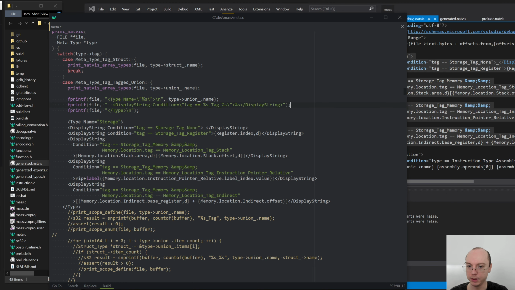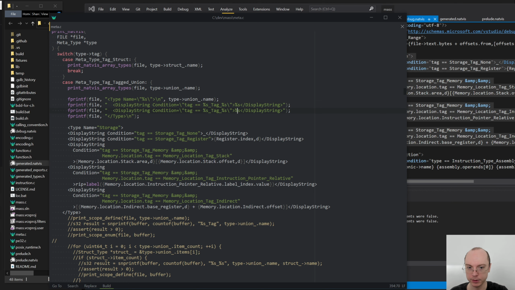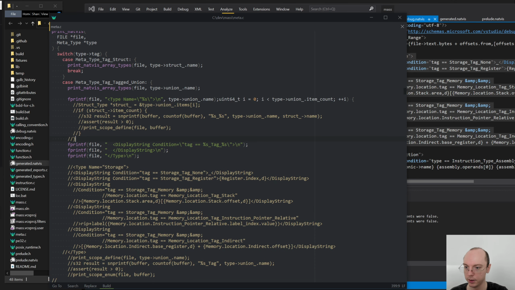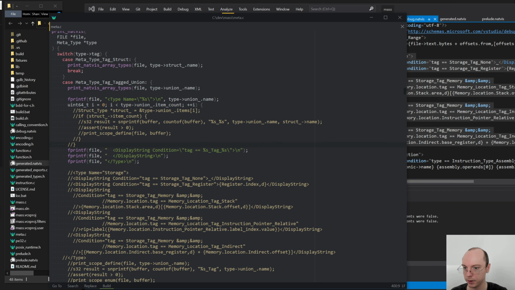Maybe it is worth for me to split this into two parts, because what is inside of here will actually vary between different types. So something like that. Let's comment this stuff out. And I guess copy the setup.